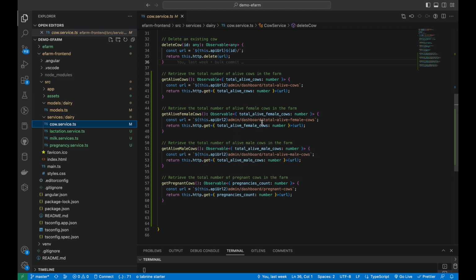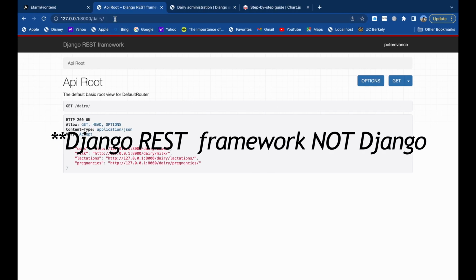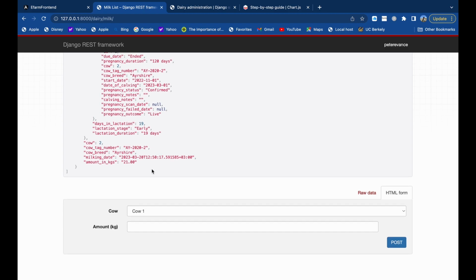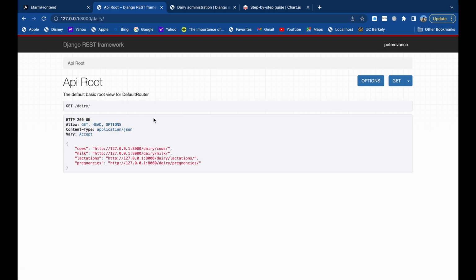So you might wonder why I've decided to just inject these observable types directly here. So I'll just go ahead and simply show you the type of the data that will be returned from our database from the API endpoint. And Django itself offers a very simple and intuitive way to access our API endpoints. And in this case, our API route from the previous tutorial, we had the cows. Now that we've added the milk viewset, the lactations, and the pregnancies, now we have these additional ones. And these ones will be able to perform the CRUD operations, the create, the delete, the put, and the update. And since we had all those other customized endpoints too, we'll go and check them out.